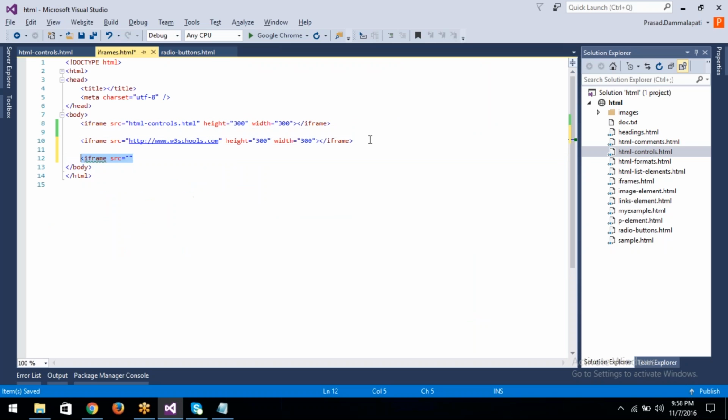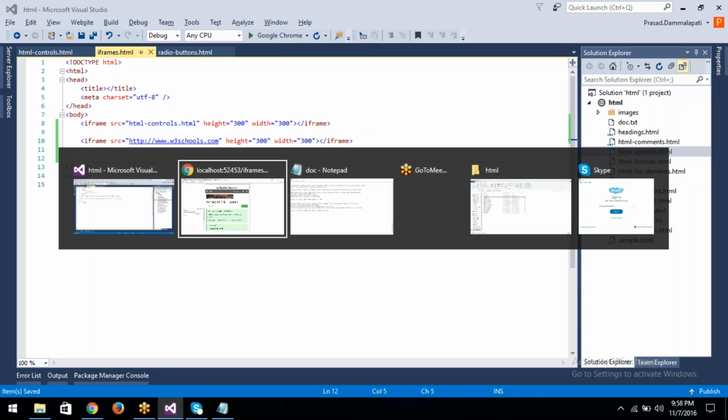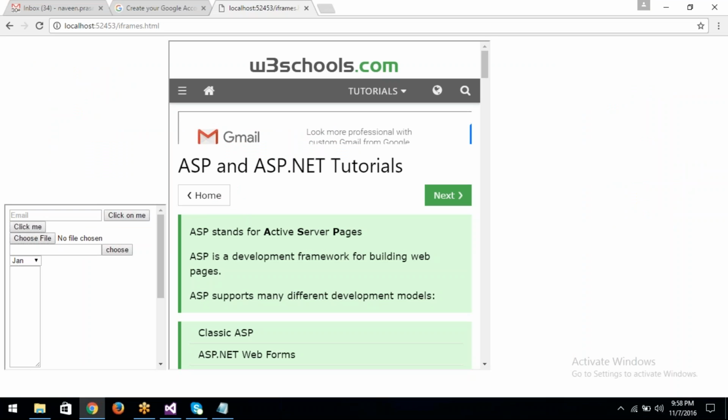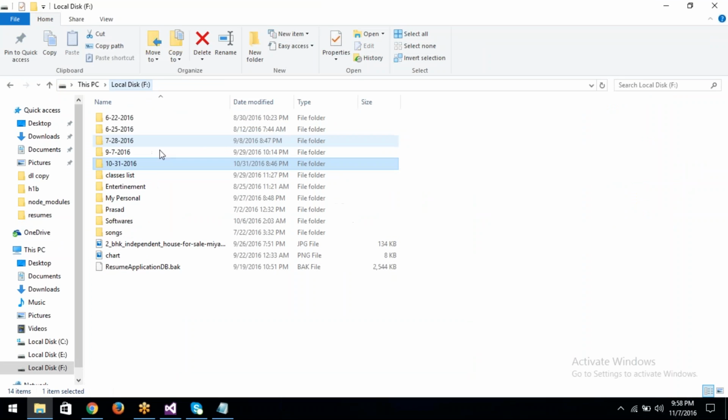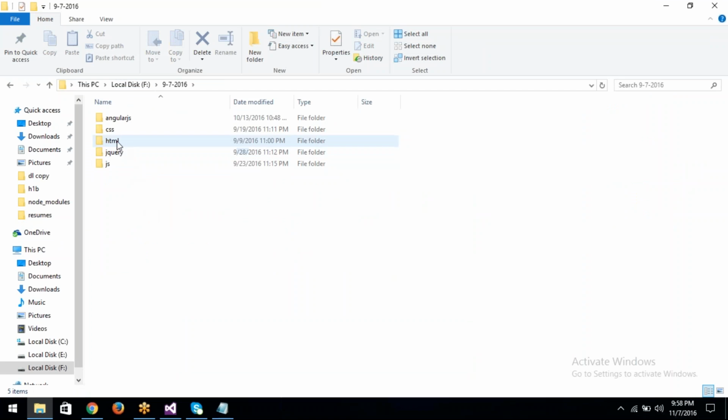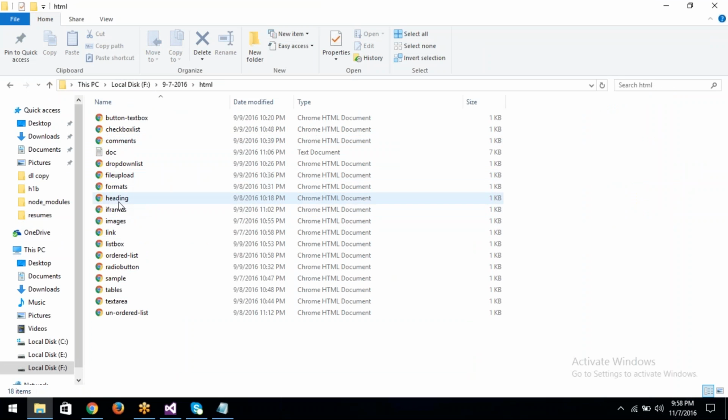Here, just remove this, and one example was already explained in the previous batch.